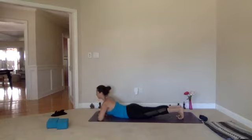So I'm sending shoulders back, drawing belly in. I'm really pushing through my heels to tone my legs a lot. Inhale. Exhale, stay. One more breath.